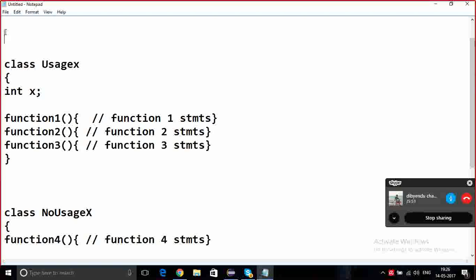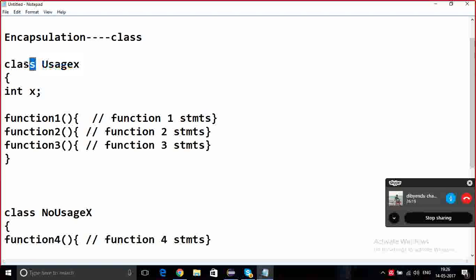So encapsulation is one of the Java features. Using this we can make data available to some members and unavailable to other members. How to do that? Using the classes concept. Then how to write a class? Class, space, class name.